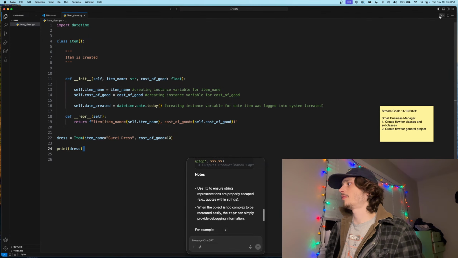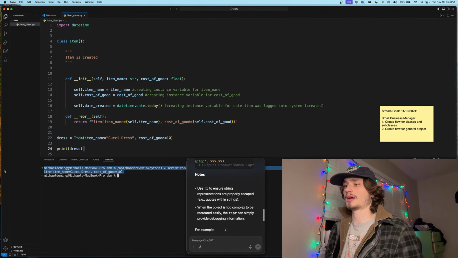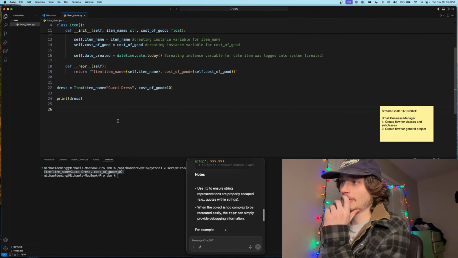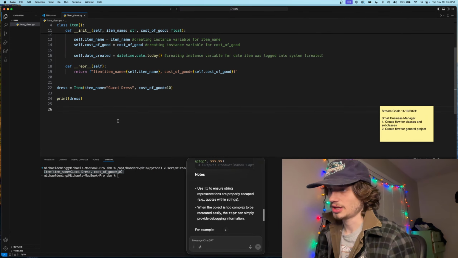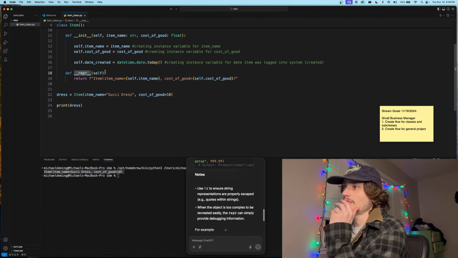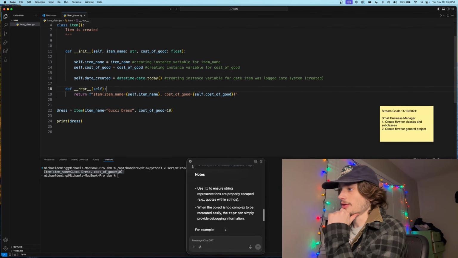So now if we run this program, we get back that item that we've created. Perfect. Rather than having it just stored in memory, we are displaying it now using the repr dunder method here.